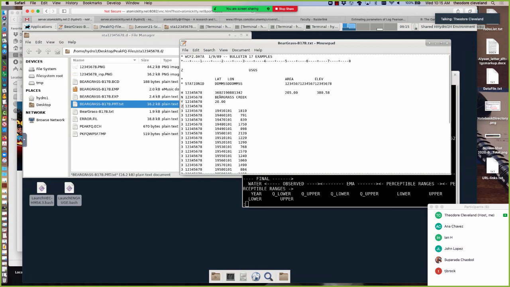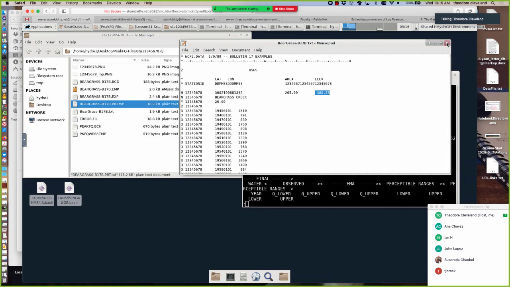So some important things that matter is that the program has to have a latitude and longitude. And so I made one up. Area and elevation are required if it's using mapping. The data have to be there. Whether it uses it or not is up to you. So this is a reasonably tricky file structure to get working. But once you have it working, the analysis is quite easy, as we've seen.